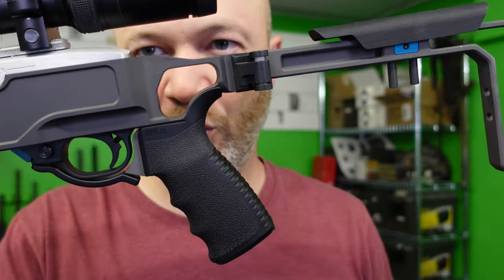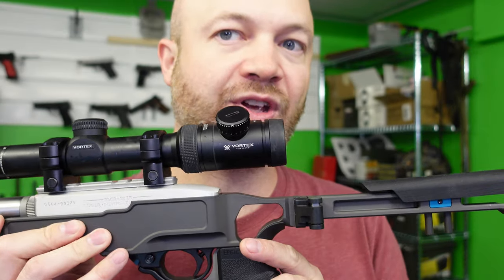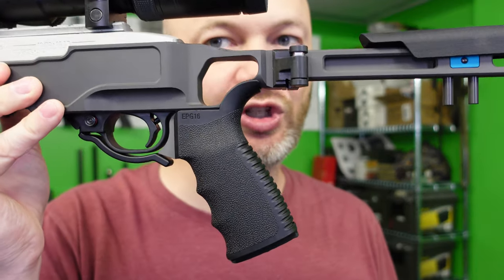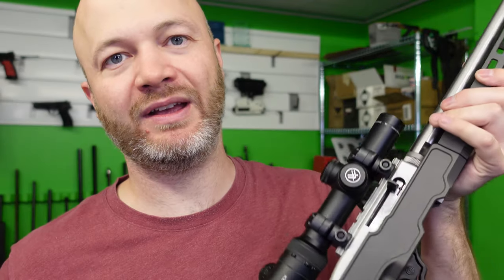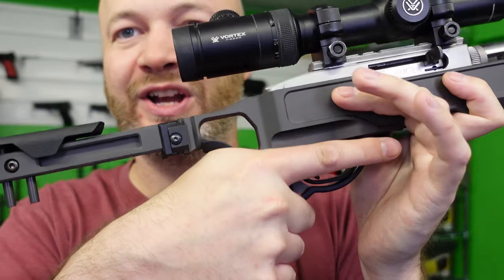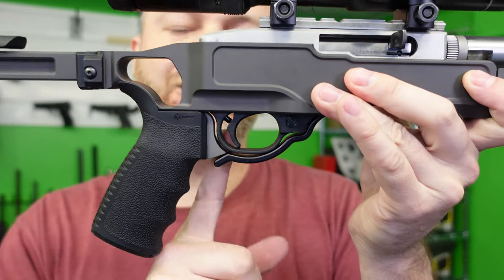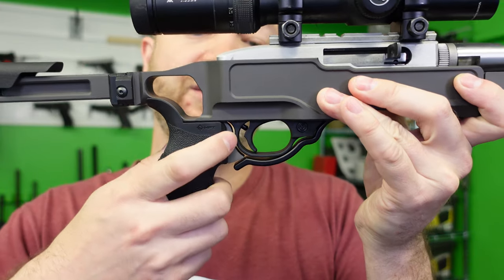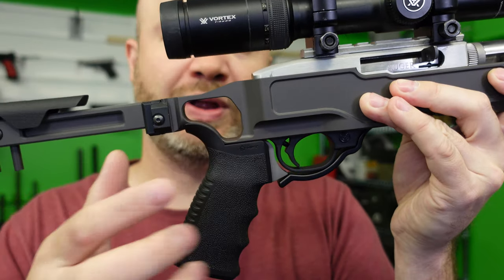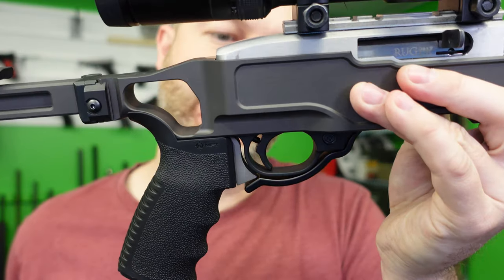There's a little open area at the back where you can add an AR pistol grip. These chassis don't come with grips — you add your own. I found this beaver tail grip, and I do like when manufacturers allow the use of beaver tail grips because it makes for a nice smooth transition in there. Your hand isn't going to be on anything rough. Anytime you do a pistol grip on a Ruger 10-22, you need to leave a little spacer between the trigger and the grip, otherwise it's going to be way too tight. This one is done tastefully.